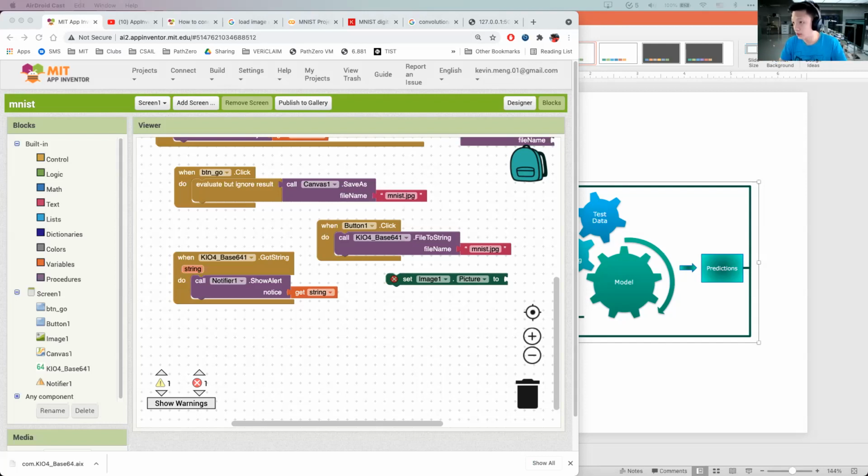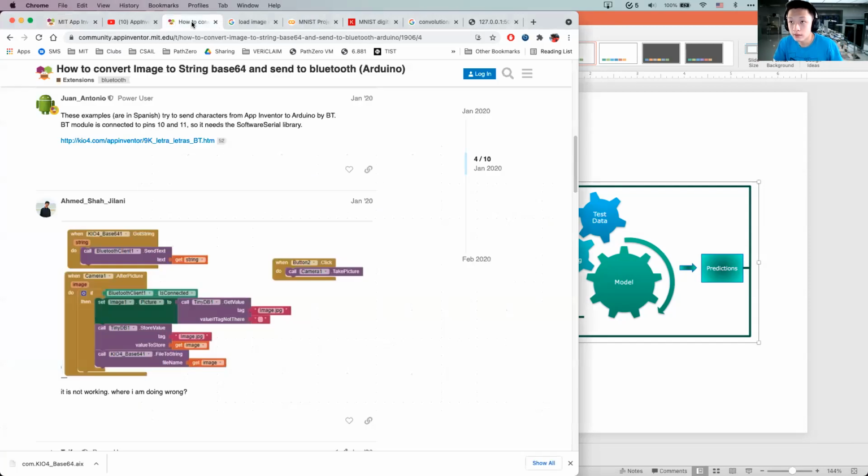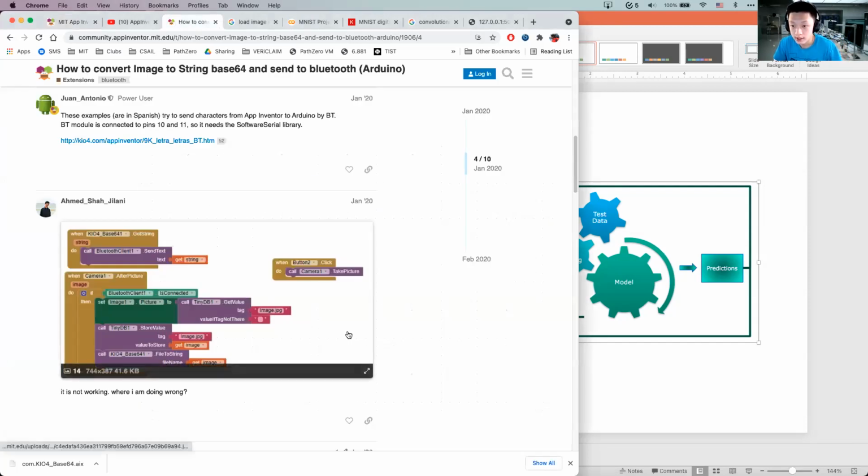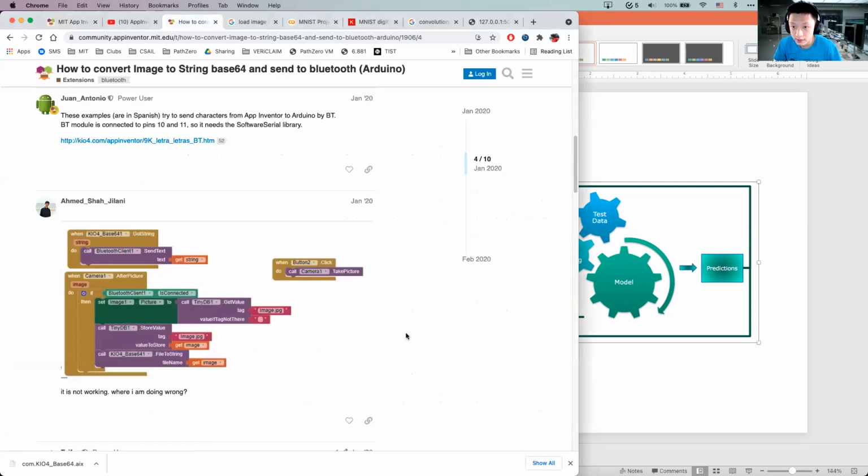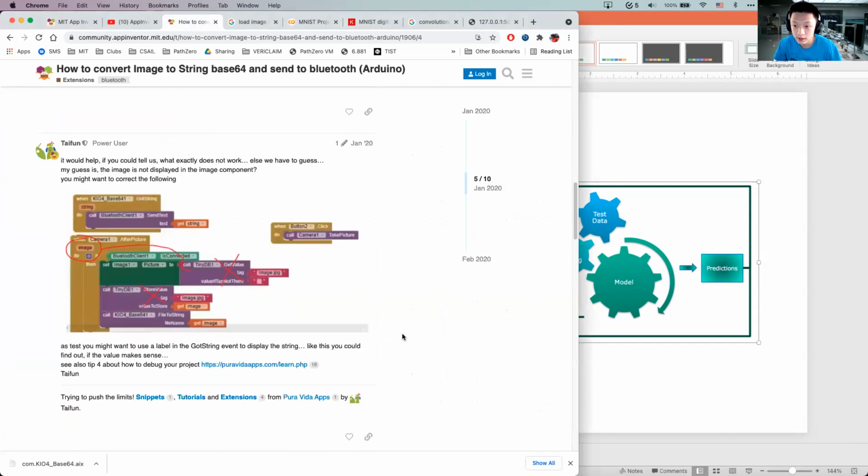Okay, so the forum here actually says that we can also do something else. We can use tinydb. We don't actually need the image, and you can actually pass in the file name.